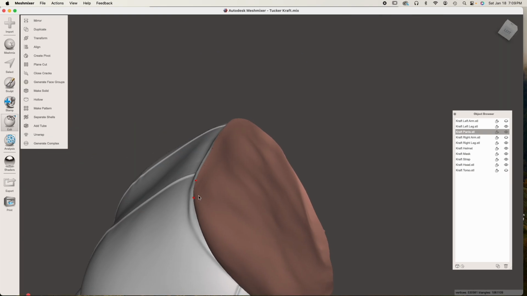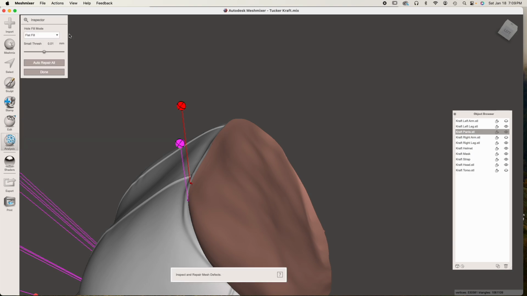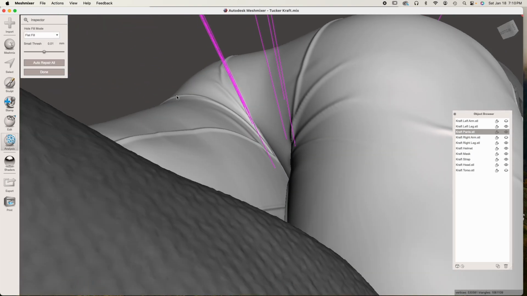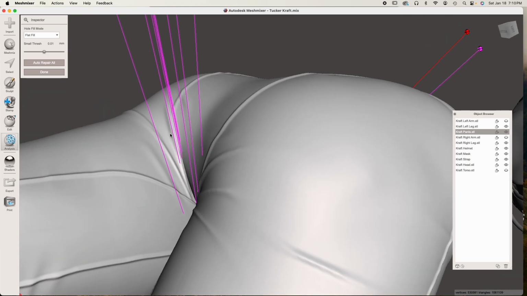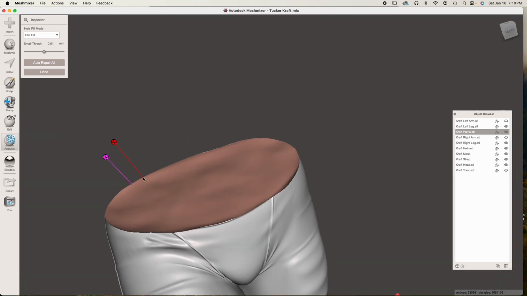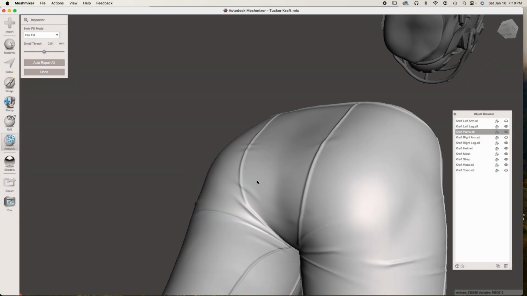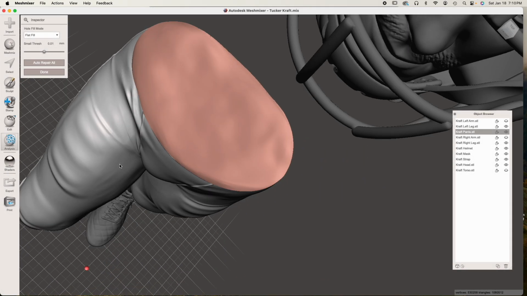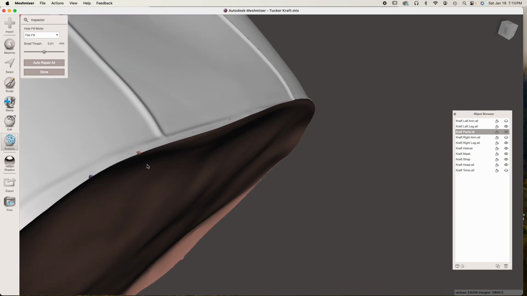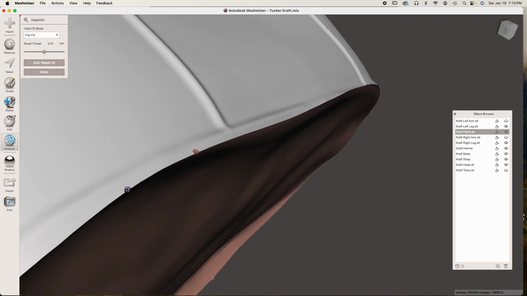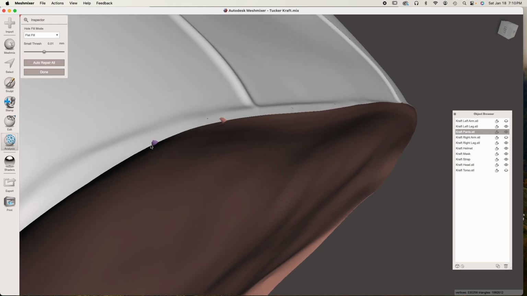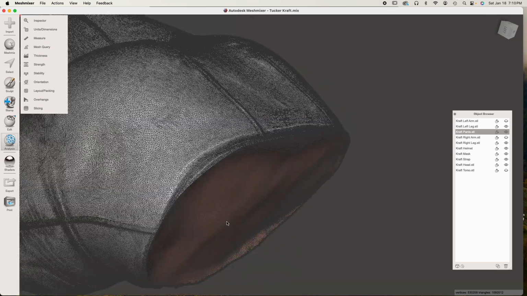We ended up with some small issues in our mesh here. Let's go ahead and clean those up. Inspector. Okay, we got a lot. Oh boy, we got a lot going on somewhere inside the model. Auto repair all. Okay, look, it didn't do anything extremely weird. So I ended up with these little microscopic divots there, which I'm not going to worry about. That's going to be just fine.